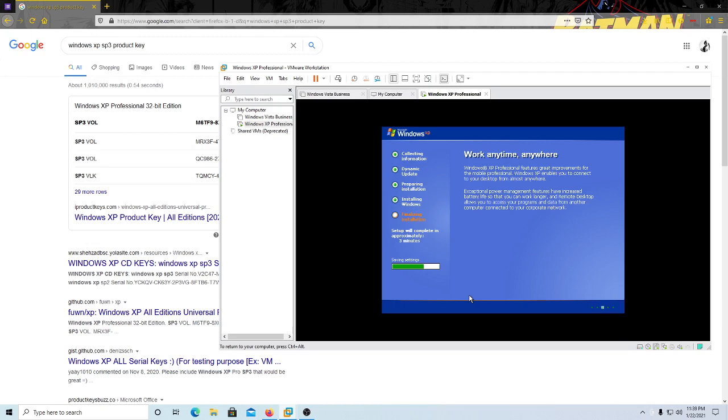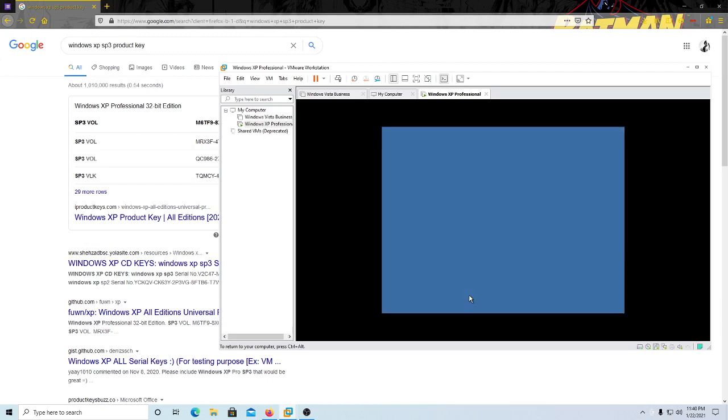But VMware and VirtualBox do have their differences, different ways of doing things. If I really wanted to explain that, I'd probably have to make it into another video, because there's a lot I can go on about. But as you can see, it removed any temporary files used, and then it's restarting.